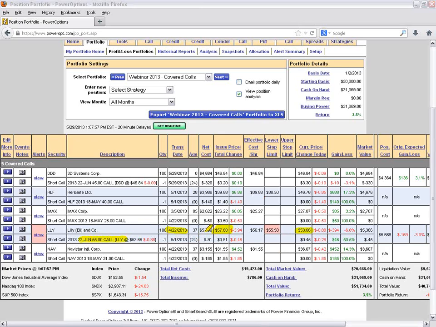I think we started with the May 60 call, slightly out of the money, and then we had to roll it down. How do I know we've rolled it? Well, look at this. This is my effective cost per share. We originally had stock at $57.60. It looks like we've lowered it by about $1.50 or so, $1.53, to $56.17. And the other thing that this shows me, because I know the system, is I opened this position on 4/22, but this most recent June call was sold on 5/1. So that tells me that sometime after this, most likely due to a roll. It's not telling me that I've rolled it, but I can see that by my effective cost per share.